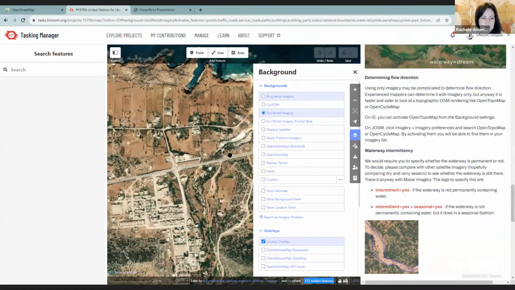I don't know the seasons of the dates of the imagery. The problem is when I always see water in all the imageries, and maybe they are from the same season, and maybe the river or the stream is intermittent. In this case, I'm missing the intermittency.